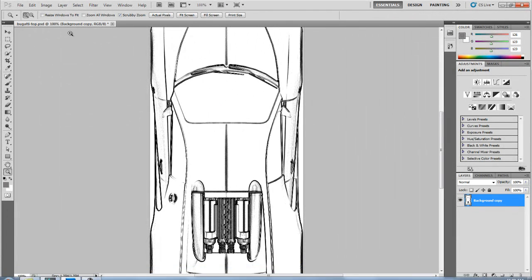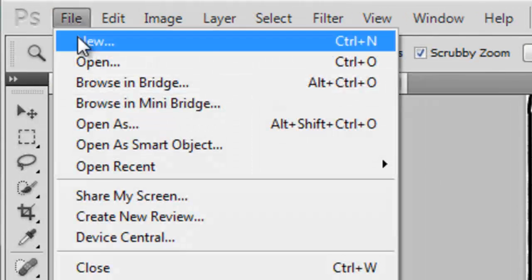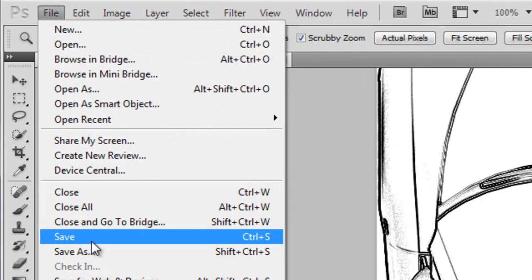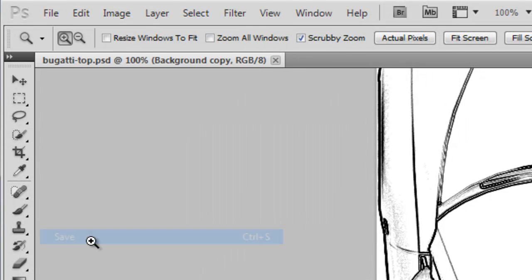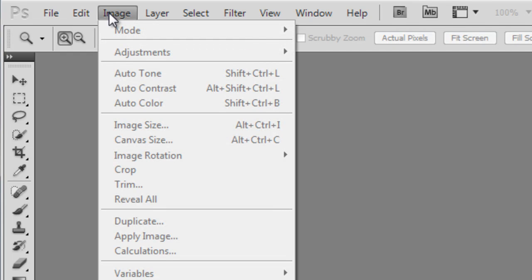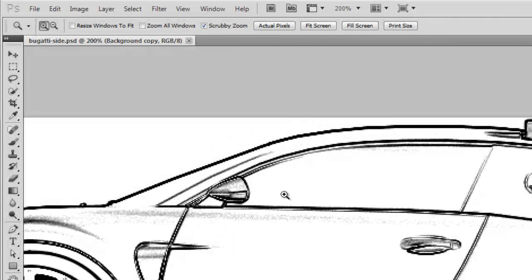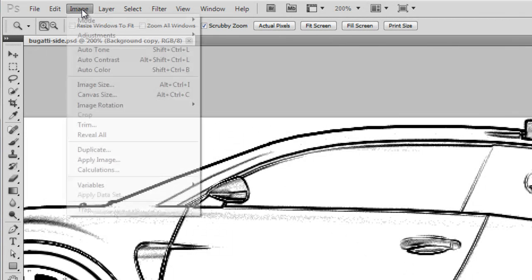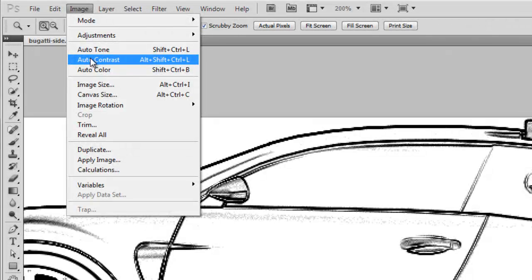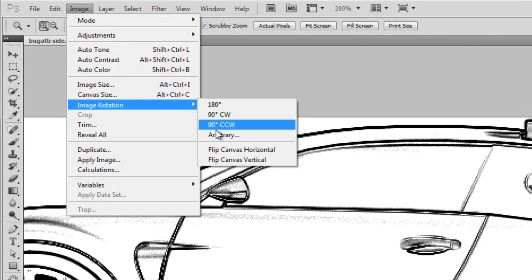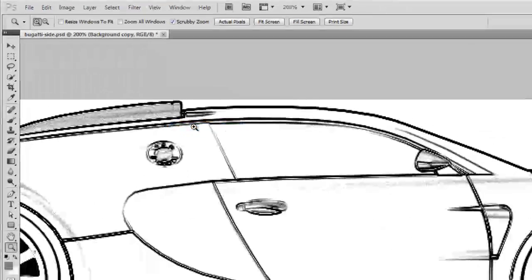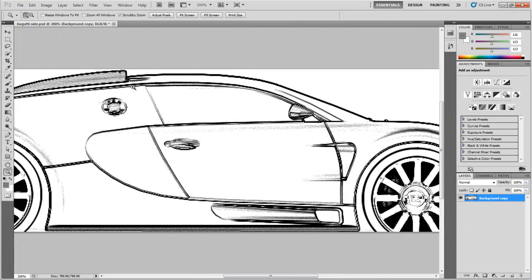So now that we've done that, I also have to change the side, because now the side is facing the wrong way. If I go to the front in the top image, I'm going to be oriented to the back and the side. So I'll do the same thing. I'm going to open up the side image, and we're just going to flip that horizontally so that it's facing the right direction. And we'll go ahead and save that, just like we saved the last one.